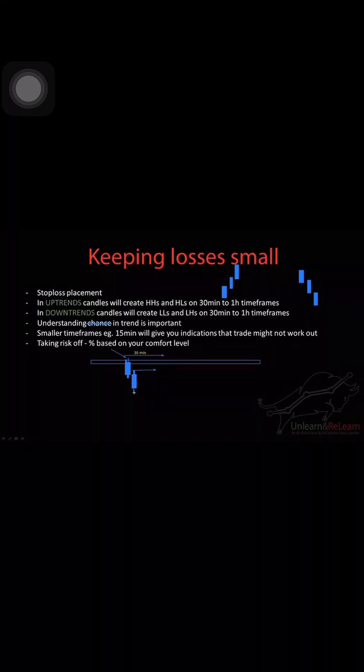You're like, okay, perfect. Price is moving down. This is awesome. But for some reason, what happens is that once you switch to the 15-minute time frame, you see that a 15-minute candle now starts to move up, right? You have your stop loss up over here. And when the 15-minute candle starts to move up and closes against your direction, this is where you have to make a decision, right?